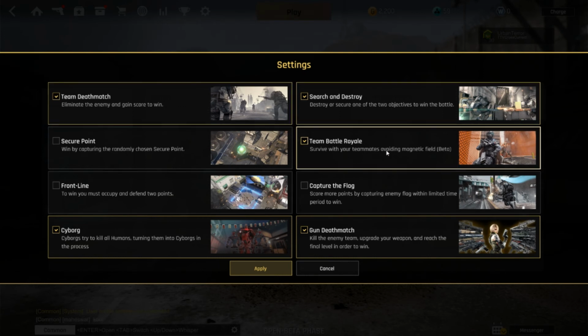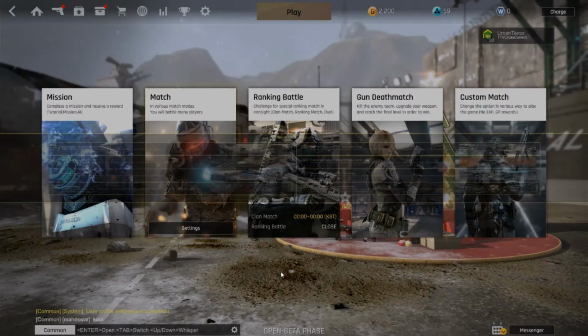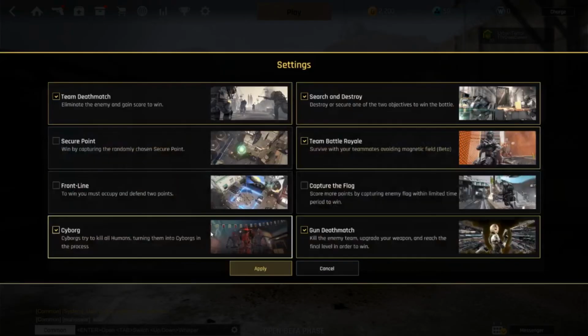So now it'll queue me for every single one, and whichever one pops up first, I'll be placed in a game. Do remember though, if you're playing Search and Destroy and Team Battle Royale as your favorites, almost always Team Deathmatch, Gun Deathmatch, or anything else will pop up before those, so you might not see those for a long time, unless it's late at night.